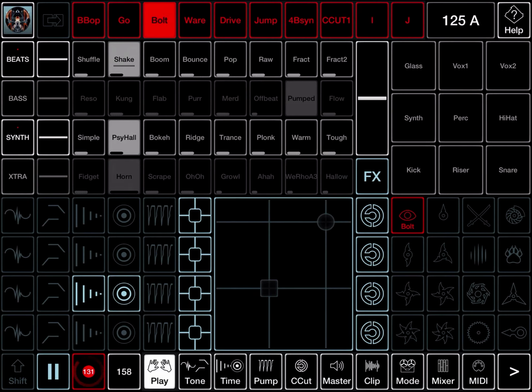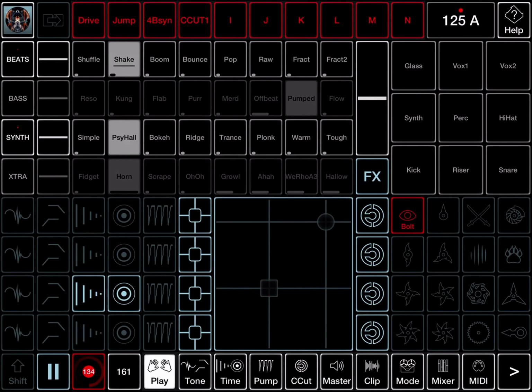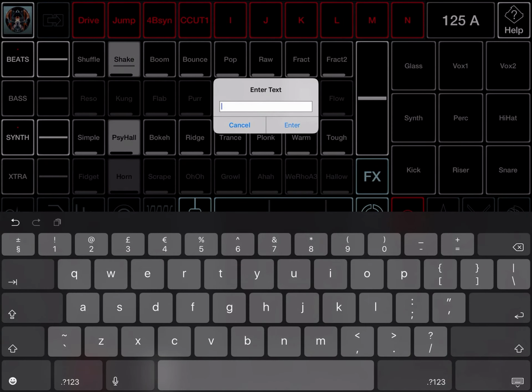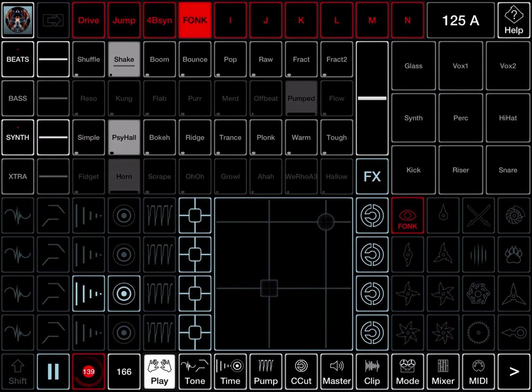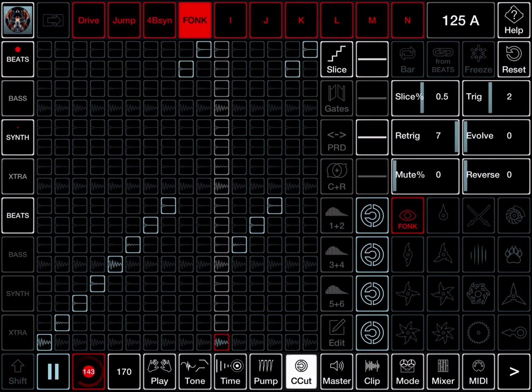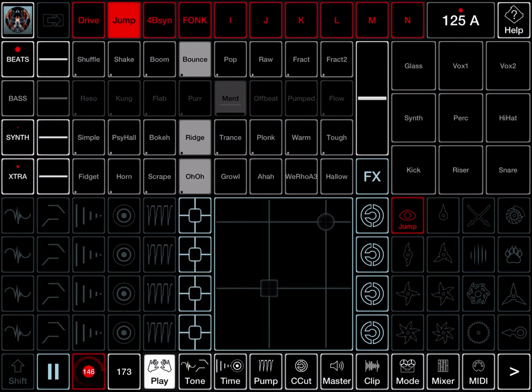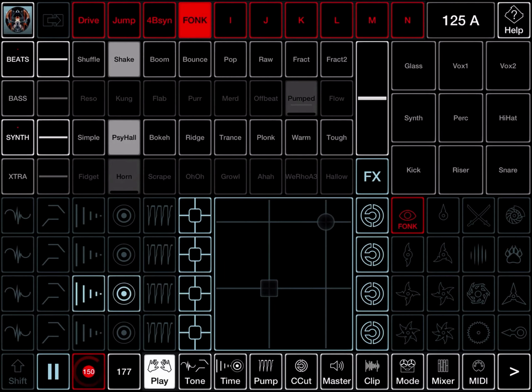The other channels are shuffled as well, if the coal cutter is on for those channels. Let's save over this patch now. Let's call it Funk. Now that preset Funk will store the new slice sequences for all those channels, and I can recall it from that patch. Let's jump to another patch, and then we'll go back to the Funk to show how it recalls it. 3, 4, Funk.